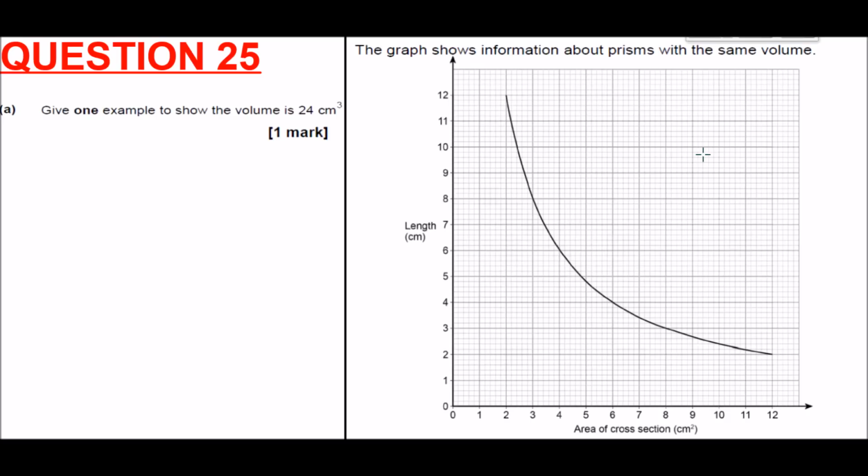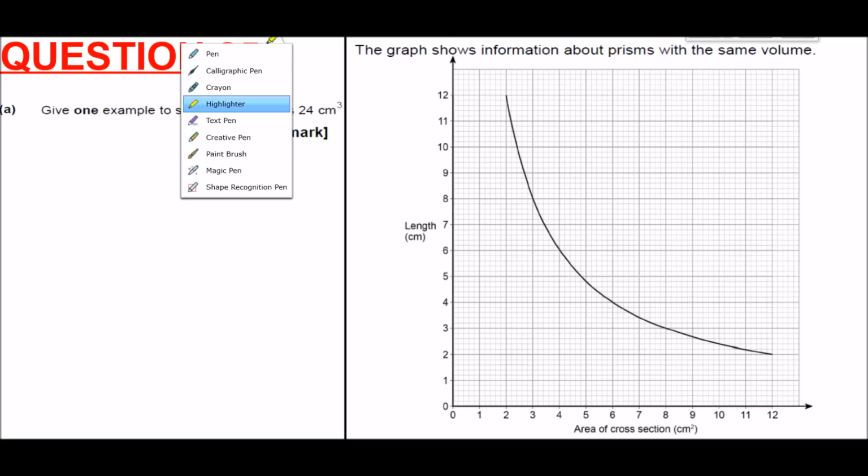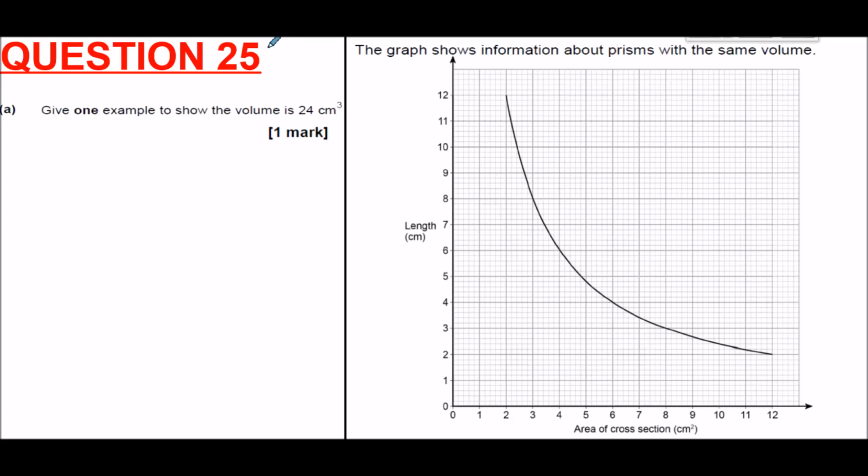Now, I do feel a bit sorry for you young guys, because back in the day, in fact, only last year, the exams would have the formula of a prism in there for you. Well, they don't anymore, so you need to just know what the volume of a prism is. A prism, of course, is just any shape that has the same cross-sectional area throughout. It looks the same at the front as it does at the back.